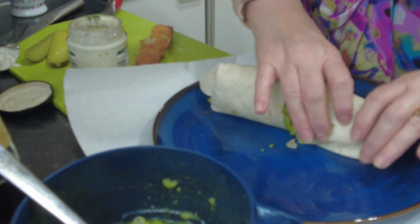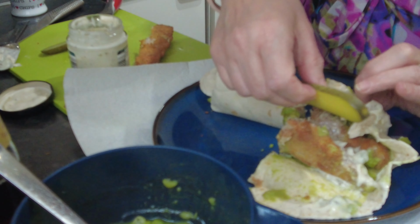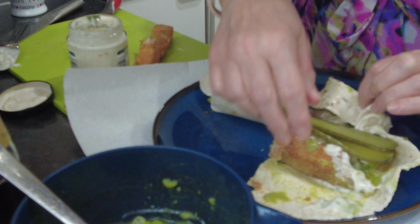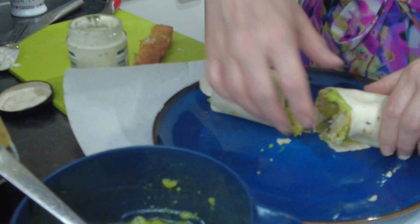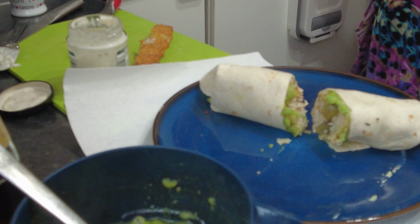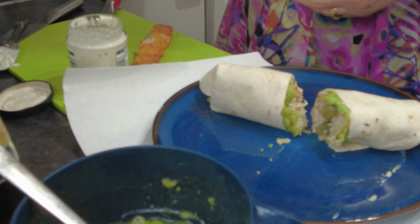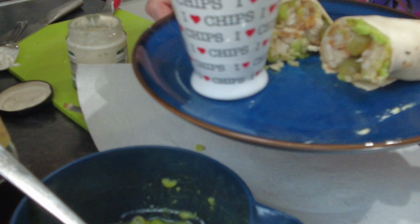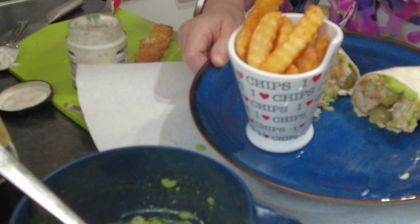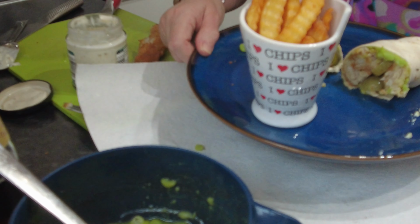The gherkins are all for Steve. I don't like them. And you can see how the mushy peas have acted like a bit of a glue. Right. Oh, rinse my hands off. Right. Look at that. Fish chip mushy pea wrap with a side of fish and mushy pea wrap with a side of chips. I'm going to take Steve through and we'll be back to wrap mine.